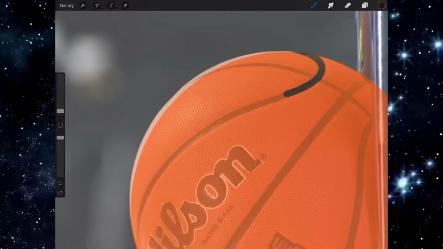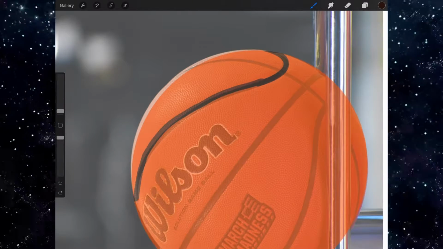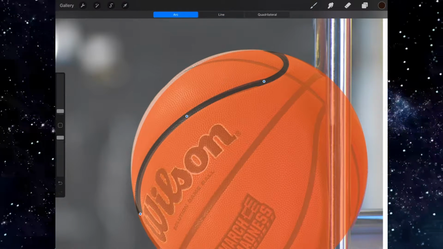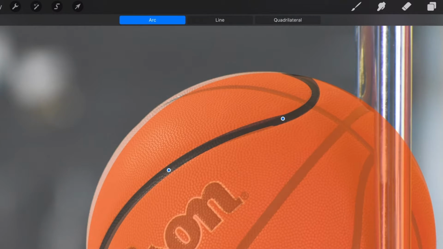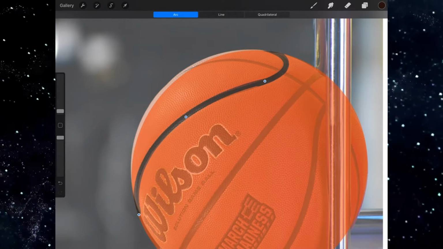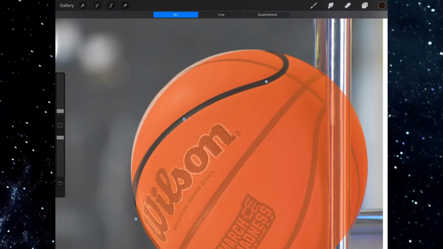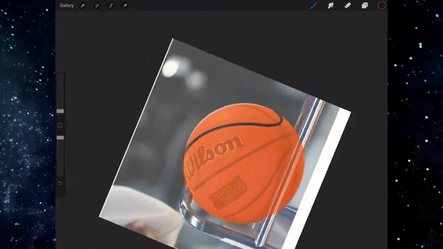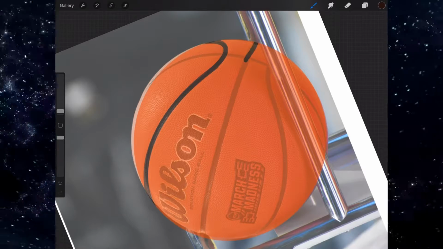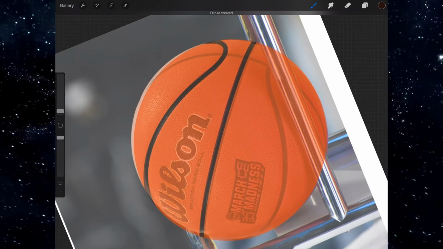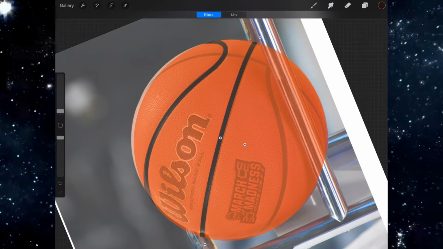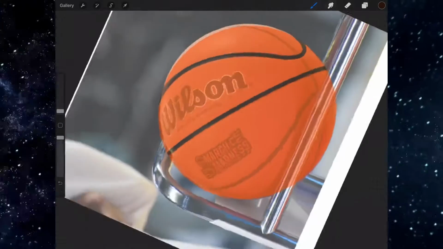Now we're going to make the other one. Okay, just like that, edit shape. So you can make it an arc, a line, or quadratical. We're going to make an arc, and we can move it around, just like that. Now it's perfect. So now we're going to make the second line, which is this one in the middle. It's really easy. You just need to do like that. Now this looks similar to a line, so it asks you if you want to make a line.